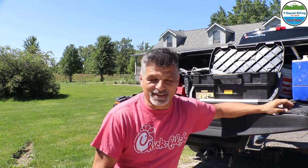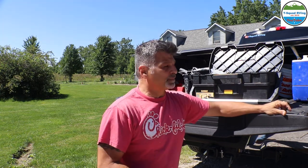Beautiful day in Michigan. We are at like 72 degrees right now. What better day than today to do the bearings on our Grand Design Reflection 312 BHTS. It has been 2 years. We were going to originally just repack them, but we have decided to replace them. There's a reason why. We were supposed to repack them every year, but this is like the second year. So instead of repacking them, we're just gonna replace them and we're good to go. So stick around and you're gonna see how we do our bearings on our Grand Design Reflection 312 BHTS.